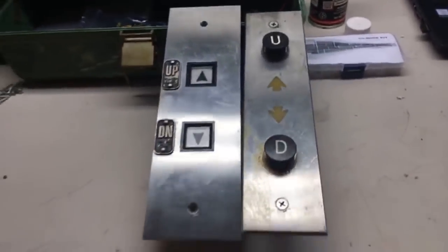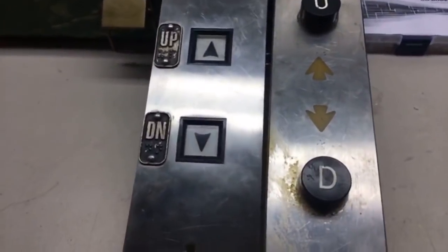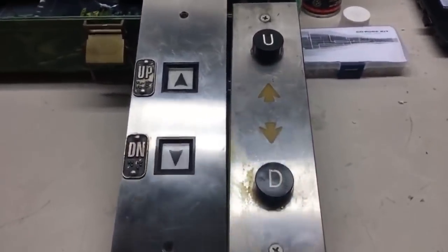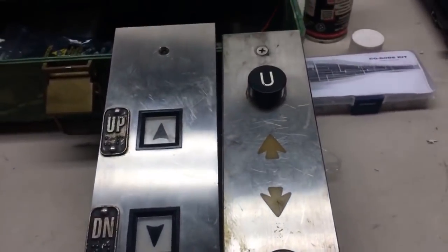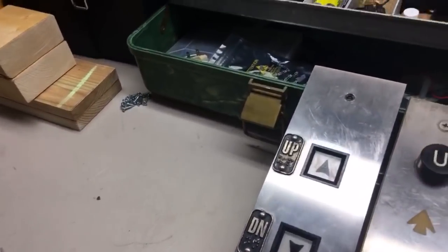All right, everyone. So here we are again working on some more elevator parts. These are actually Andrew's elevator parts. He left a few of them behind with me to do some work on. So that's exactly what we're going to do today, and I figured you'd want to join me with that.